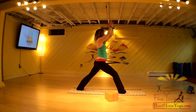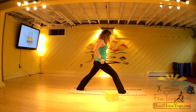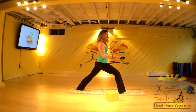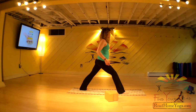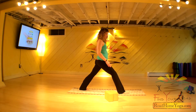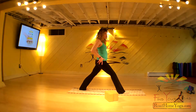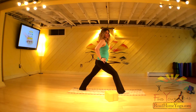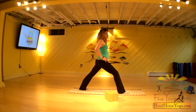Hands to your heart. Bring your hands to your hips. And we're going to look at warrior one for just a moment, so that when we put the parts back together, things flow with more fluidity. Straightening your front leg. Squeeze through your back foot. Squeeze your back leg and then tilt your pelvis. Instead of sticking your butt out toward the back wall, tilt your tailbone down and squeeze this back leg.